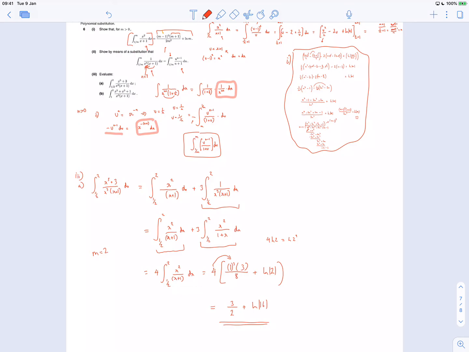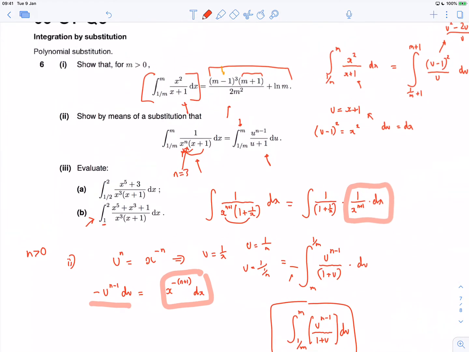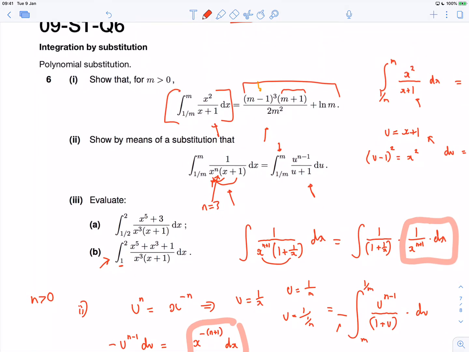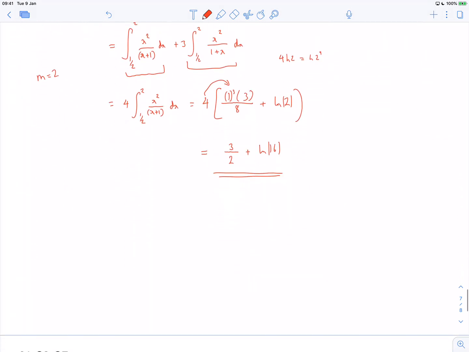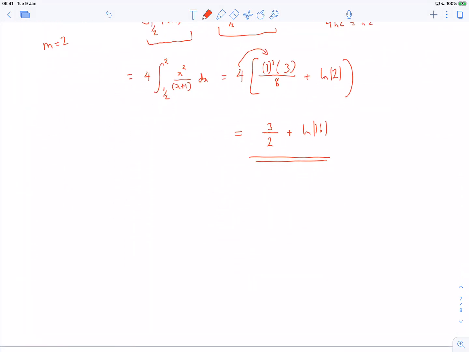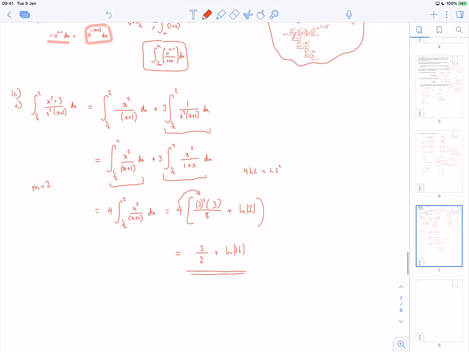Okay, and for the second one, notice we can't do that trick anymore because it's now got 1 on the bottom rather than 2. But maybe we should try stuff going on here, for example. Why should we do that? Well, because let's write this integral out again. So I like step questions. They build and they teach you stuff and you work it out. So what have we got?